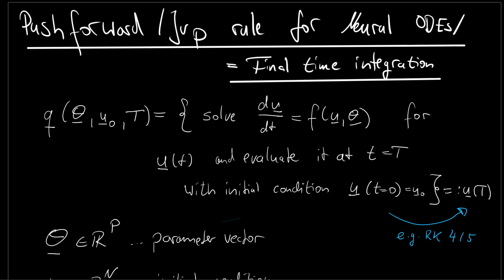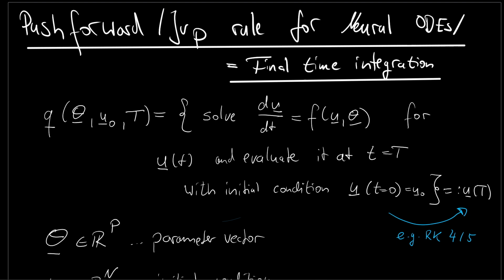And this is also an analogy to other neural networks. So neural ODEs are just a continuous analogy to ResNets, since neural ODEs are inspired by a ResNet looking like an Euler discretization of a differential equation. So in that sense, when you have neural networks, you're also not really interested in the values at the hidden layers, but rather only at the output. You could also look into the push-forward rule or the Jacobian-vector product rule for full ODE integration, where your goal is to get the full solution function or to have it evaluated at certain intermediate points, but here it's only for the final point. I will also have a video on the full ODE integration. It is a little bit more tricky, but it follows similar steps.